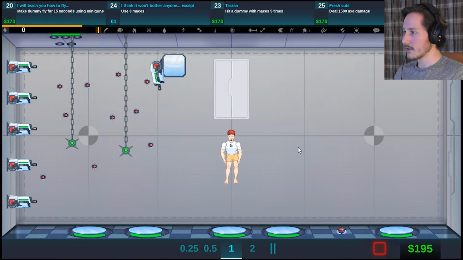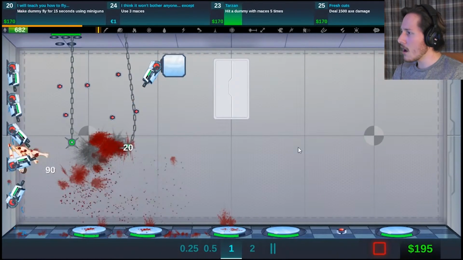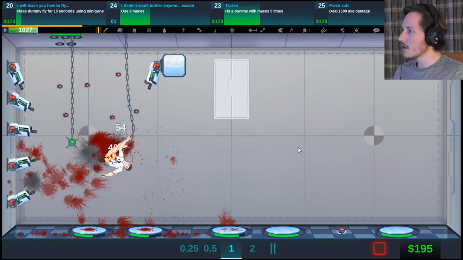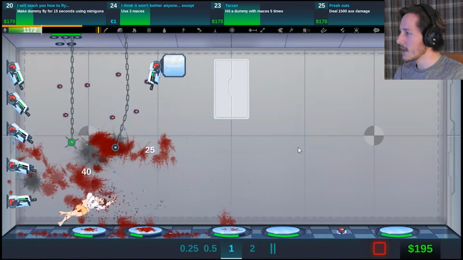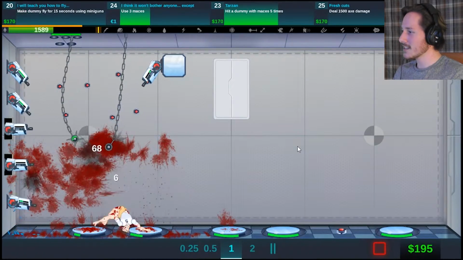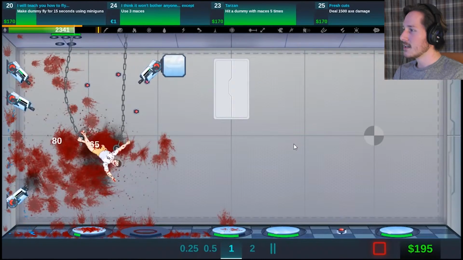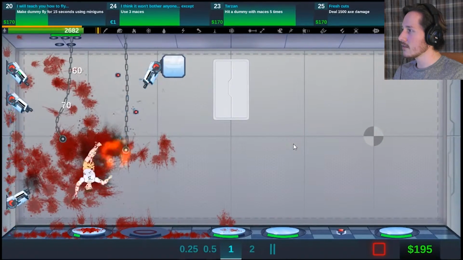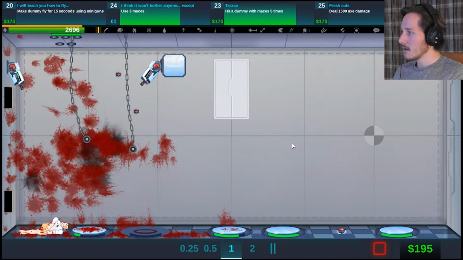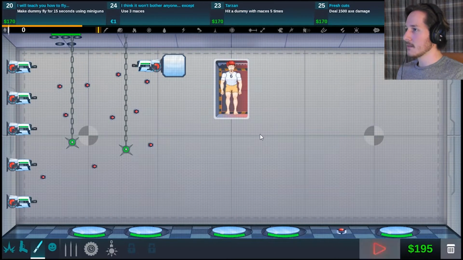Let's see how that works. Oh, that sticks to him! Oh my god! Henry! Are you okay, mate? No, I don't think he is. Oh, the spikes and the maces. Oh my god. Alright, Henry's done. Yeah, Henry's done.